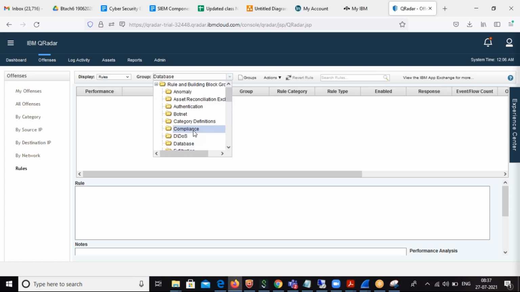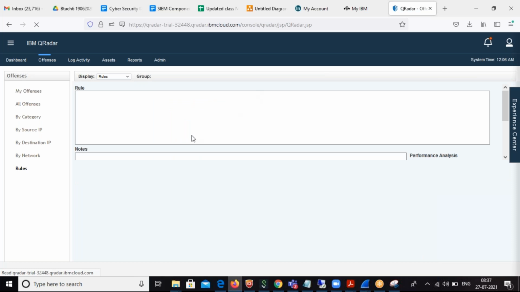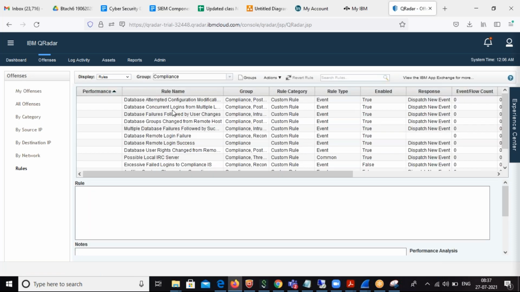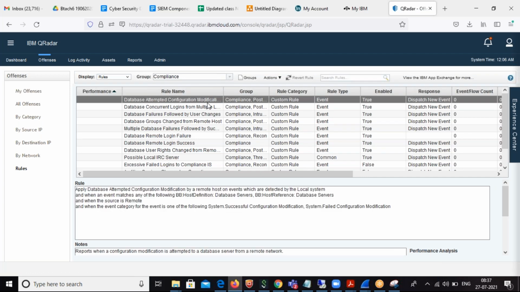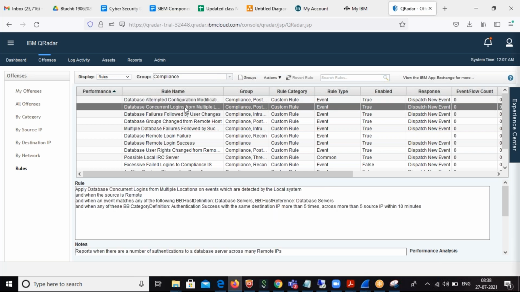Then you can go and see compliances related. Under that they provided database attempted configuration modifications, where somebody is trying to modify the database. Then database concurrent logins from multiple locations.